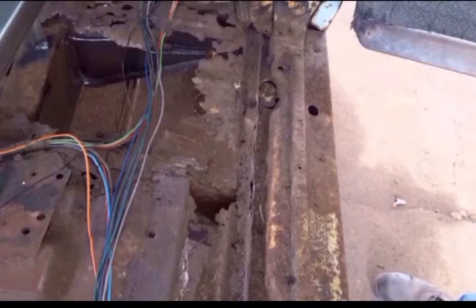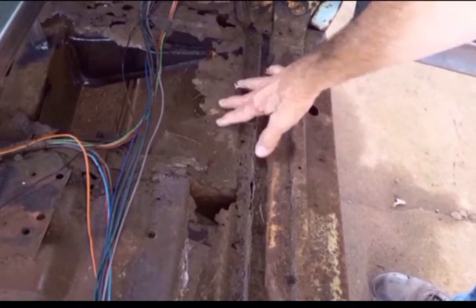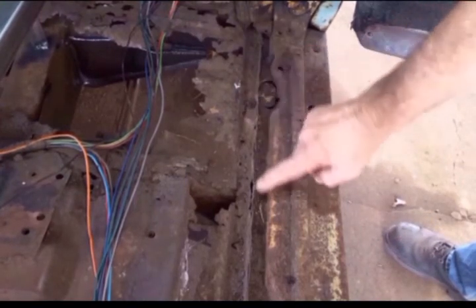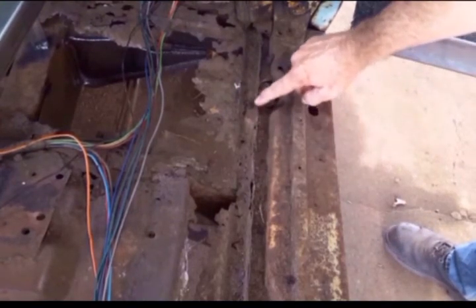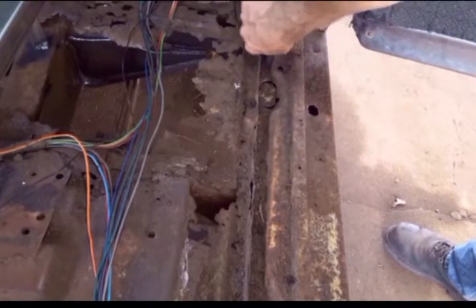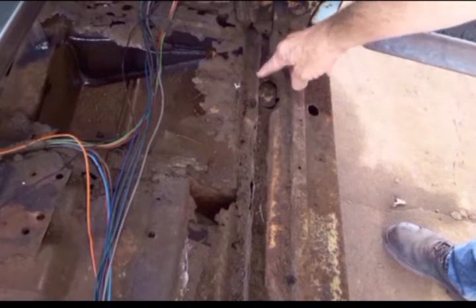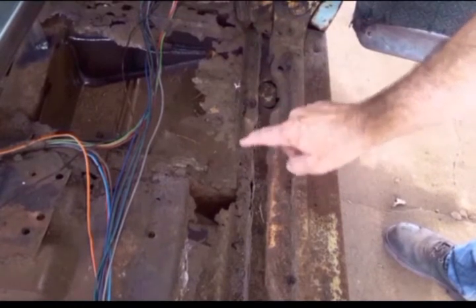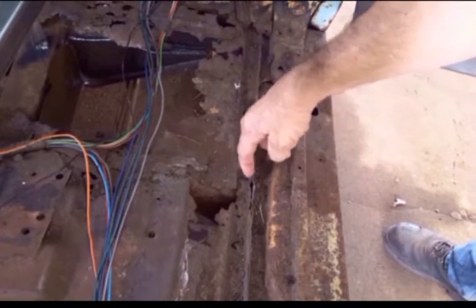So I'll try to stay focused on just removing the floor pan, but you can see the way they're all tied together. This flange where the floor pan is connected to the outer rocker ends right in here. So the first thing I'm going to do is try to locate and break loose or drill out the spot welds that are in this flange.